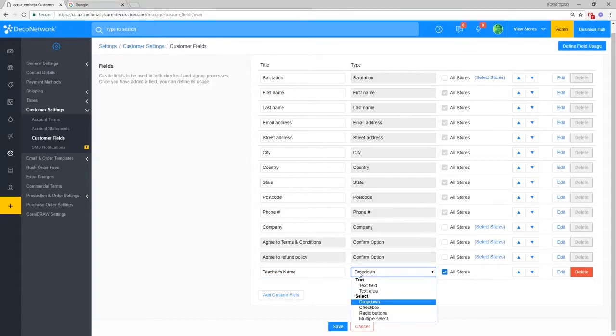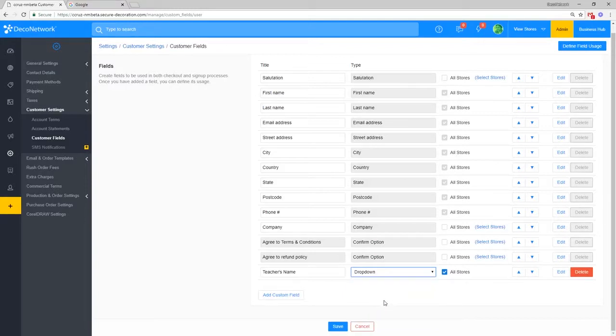And there's different ways you could go ahead and collect that information. You could have it be a text field, a text area, a drop down, a checkbox. For our example, it might make sense to do a text field, or it might make sense to do a drop down. In your case, it would really be up to you how you want that to come in. With the text field, you have a little bit more flexibility in terms of you don't necessarily have to know who the teachers are, but it also opens it up for potential user error where people might have typos in what they're entering in or things like that.